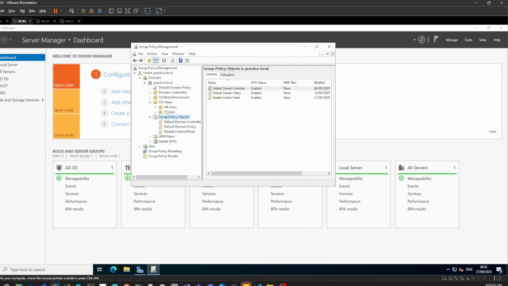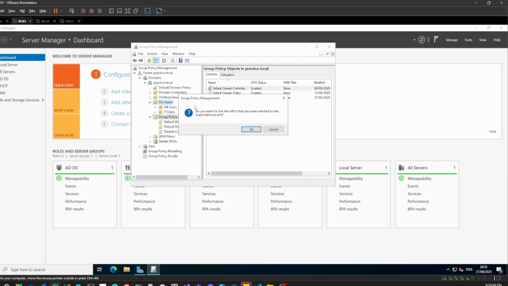To affect just the IT users, you can link it to just the IT users. But in this case, you want it to affect all users, both the HR and IT users. So we want to drag this to the OU users, so that it affects the HR and then IT users.